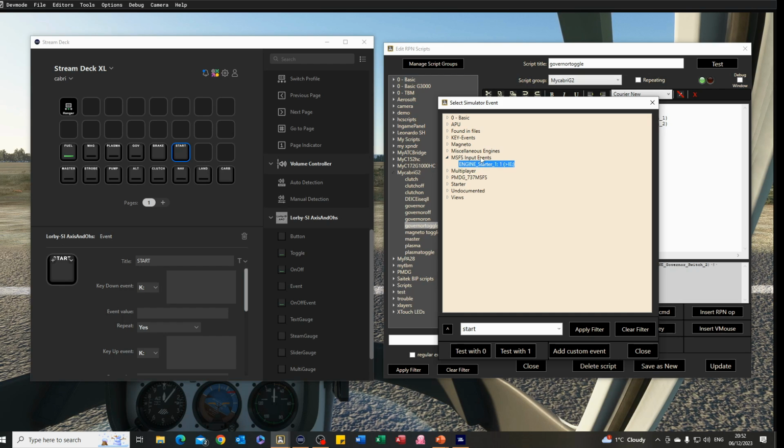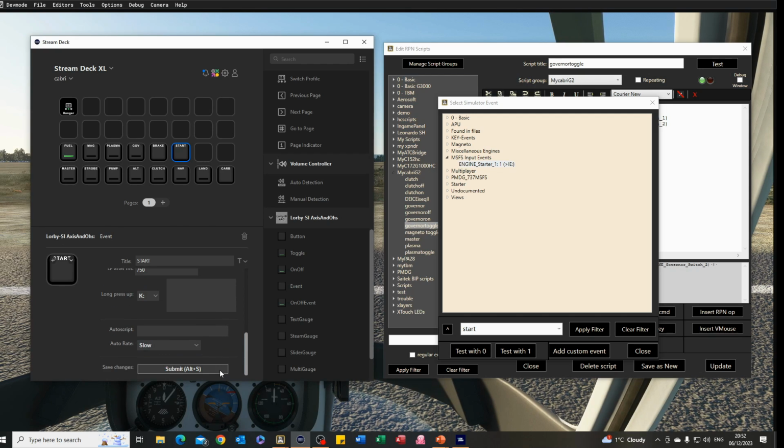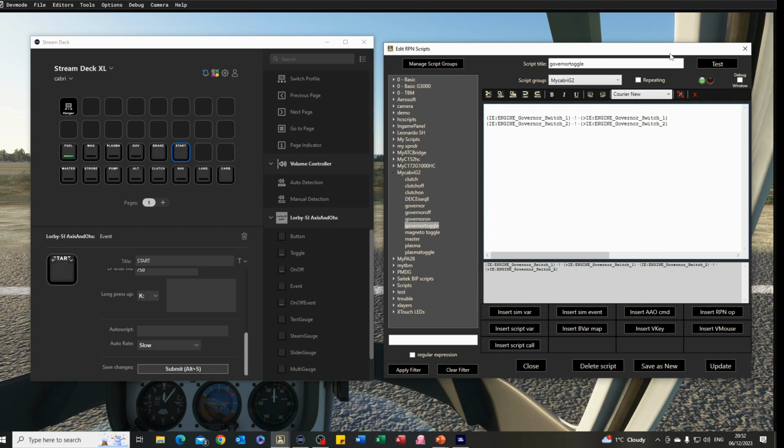Engine starter. Okay, I'm going to go and do a little test flight now.